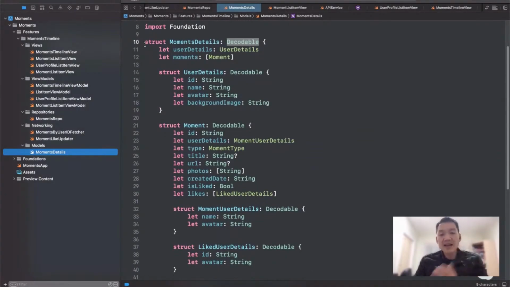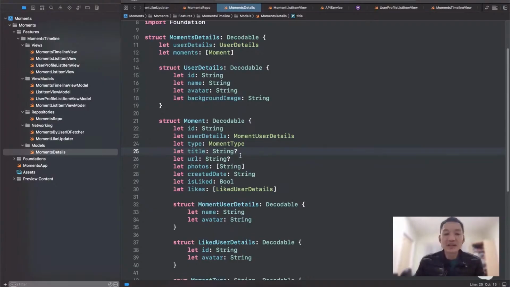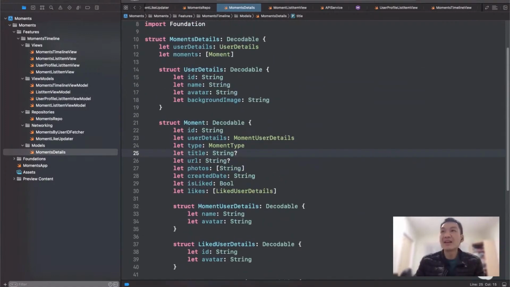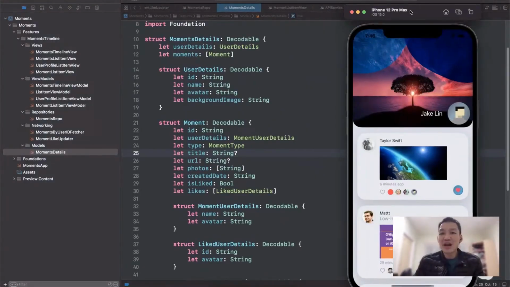The data is exactly the same as the BFF schema. I have a BFF here using GraphQL, and GraphQL exposes the contract, which is a schema. We define the data type and the nullability, and I pretty much match whatever the BFF schema gives to us. If the title is nullable in the schema, I mark it optional. And I have nested data, so basically this data pretty much matches the UI.